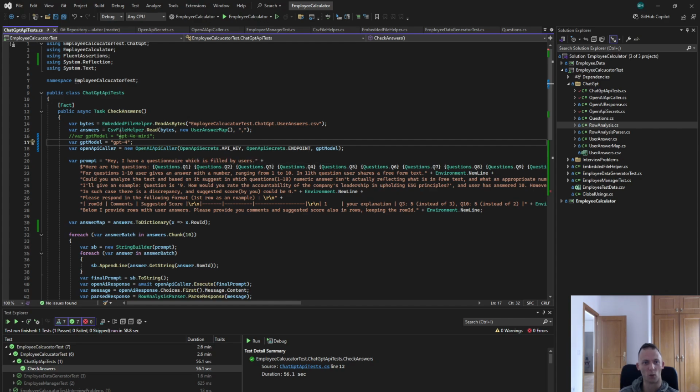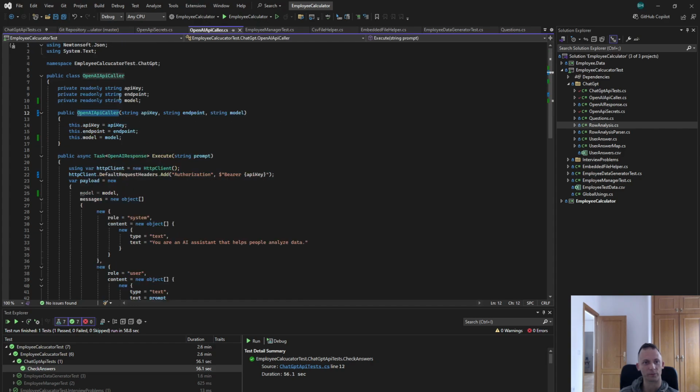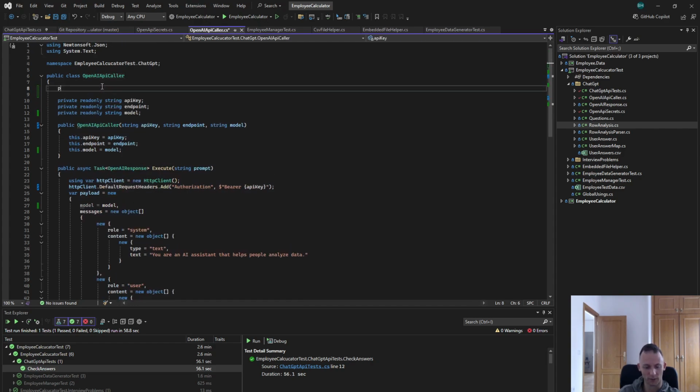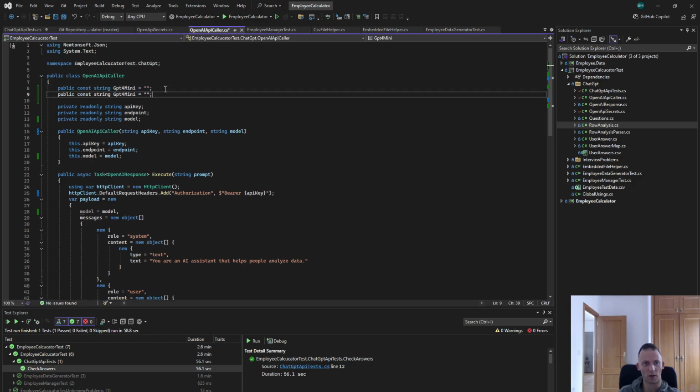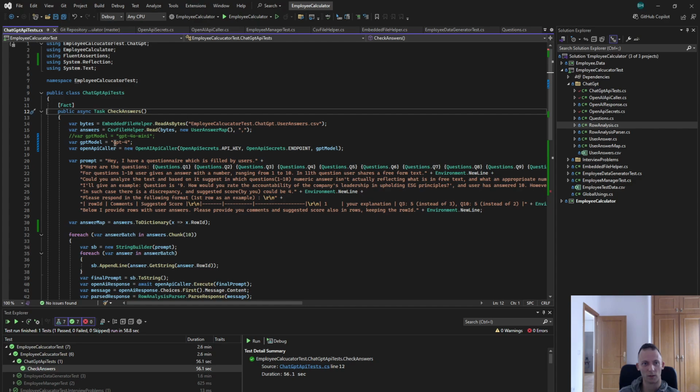Let me do one last thing in the OpenAI caller. I want to move the GPT model into a constant here. Need some constants. It will be GPT4 mini and GPT4. And moving this GPT4.